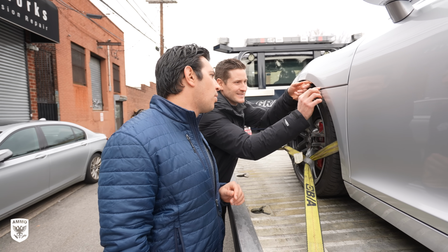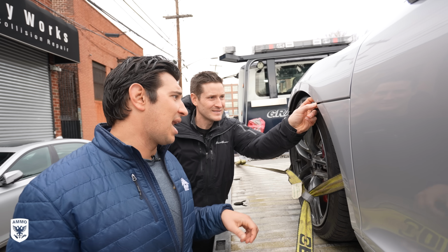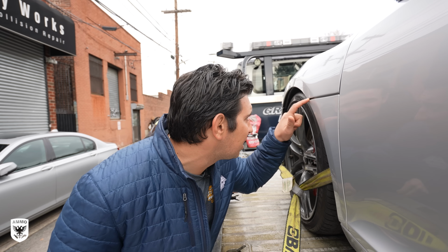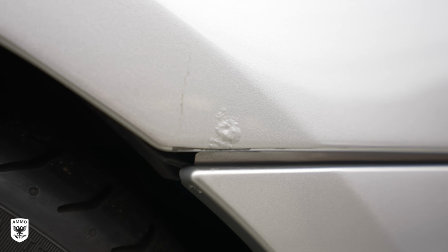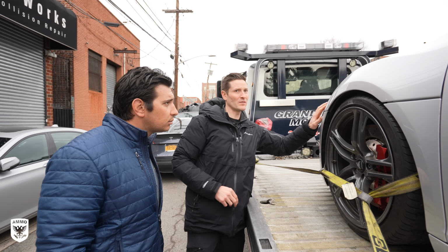Yeah, so with aluminum, you won't see rust. What you actually see is corrosion. So that's what happens when you have steel and an electrolyte meet with the aluminum. And you can see here, it actually looks like it's getting underneath a different layer and starting to lift a little bit over here. Yeah, there's some on the front here, there's some on the sides. So it's kind of all over the place.